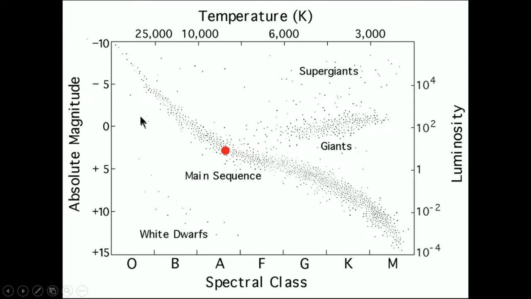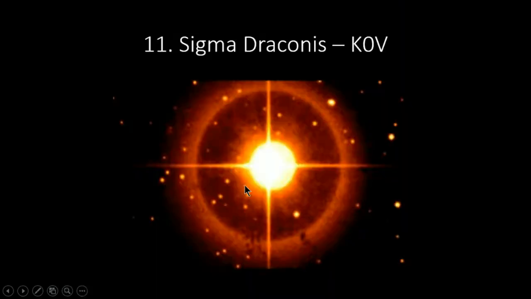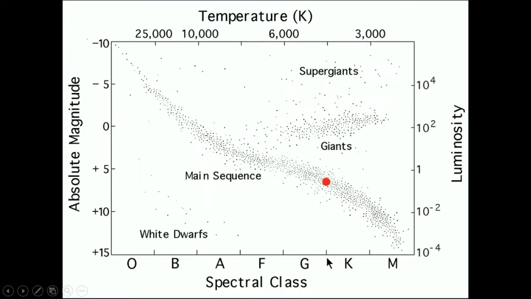So all these besides the white dwarfs have been in this main sequence line so far. Everything should be in this main sequence line. That's what the V is telling you, somewhere in this line. You have another one, Sigma Draconis, K0V. Okay, so Sigma Draconis, again K0, is going to end up on the left side of the K column, still in the main sequence, right about here or so. Again, maybe a little bit lower, higher, whatever. Not a big deal.